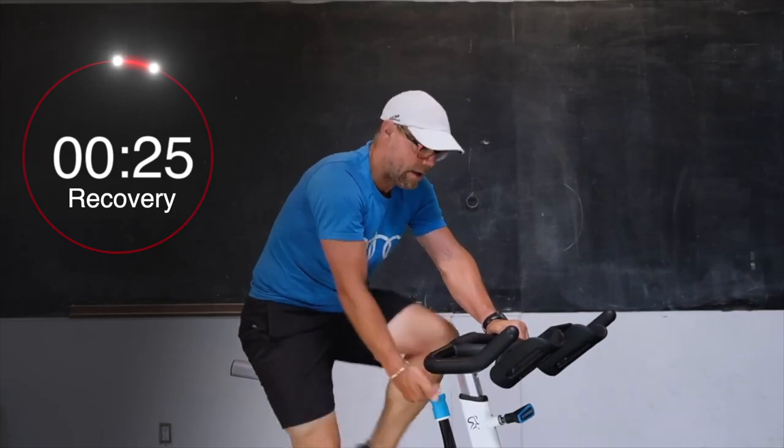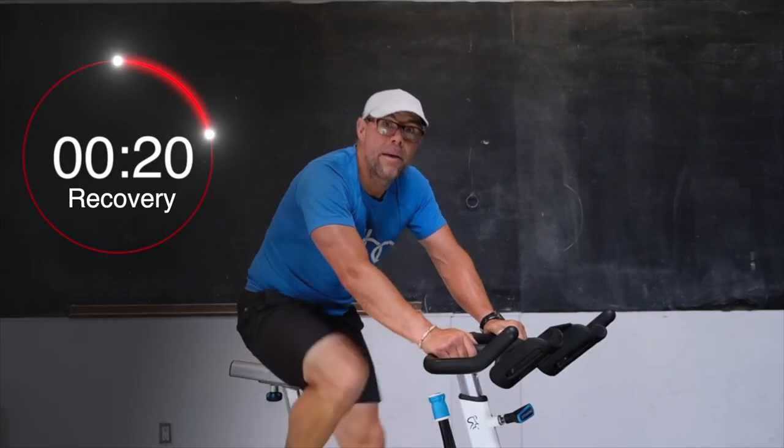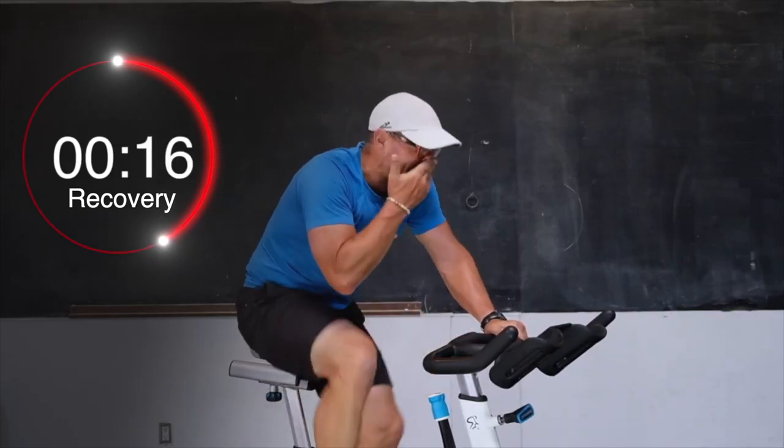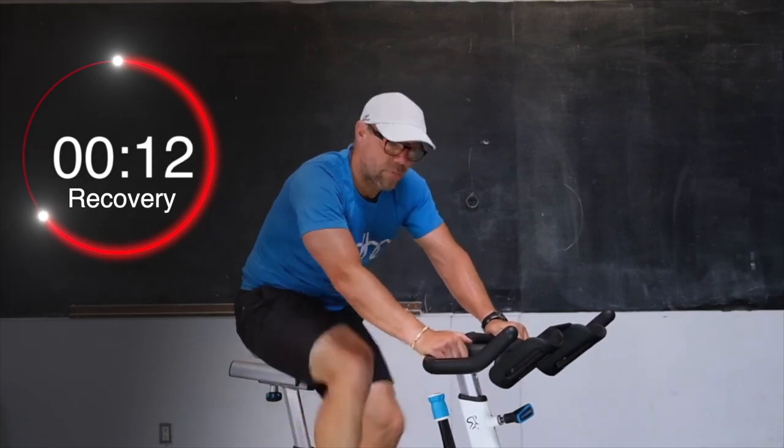Here we go. Get a little bit of tension. It's not a huge climb. Just a little bit of hill. We're just at the start of that big climb we're gonna do. Sound good? Good work.